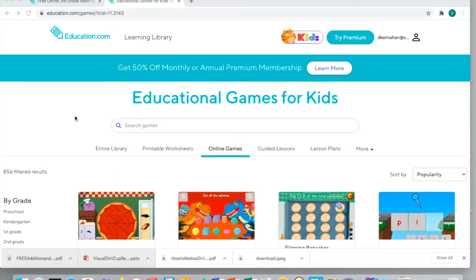Hello, today I would like to go over a really great resource that you can utilize when you're working with your alternately assessed students on the Math Essential Element 30A.4, which is solving addition and subtraction problems when the result is unknown, or Math Essential Element 3NBT.3, which is counting by tens using models such as objects.